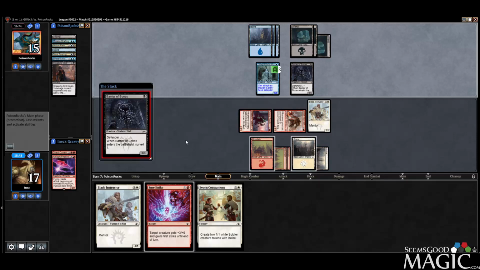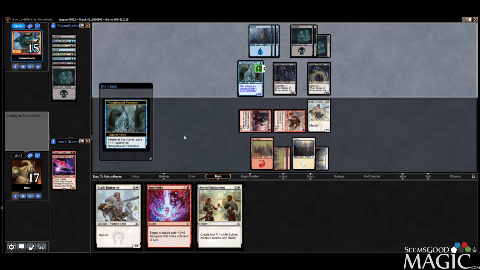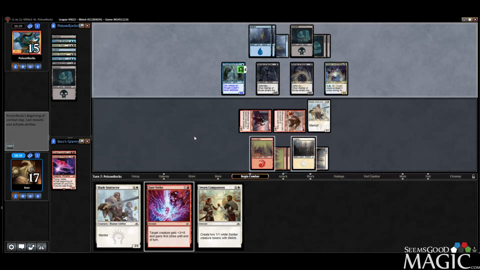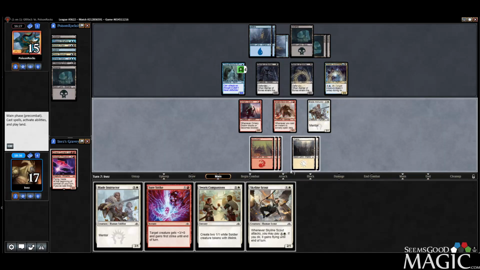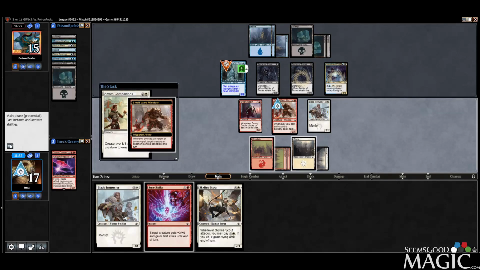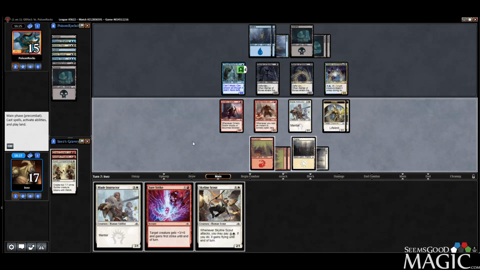Alright. Well, what do we got? Okay. Alright. Not bad. So we can Sworn Companions, Phantasm can't block. And then we beat in there. And we mentor. And we follow up with a Skyline Scout. That seems pretty good to me.